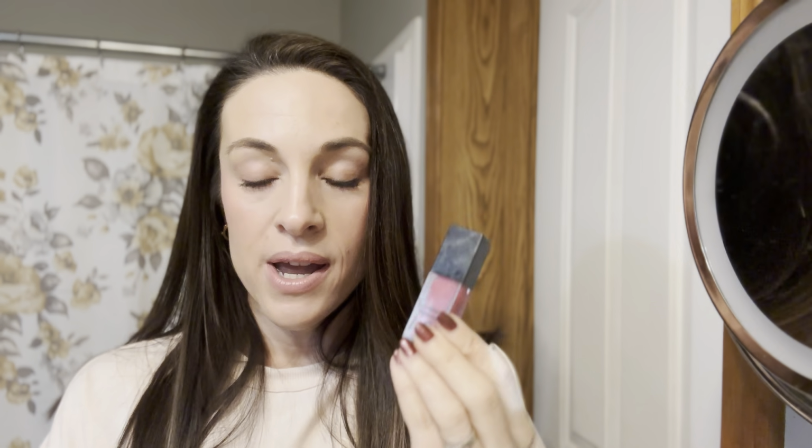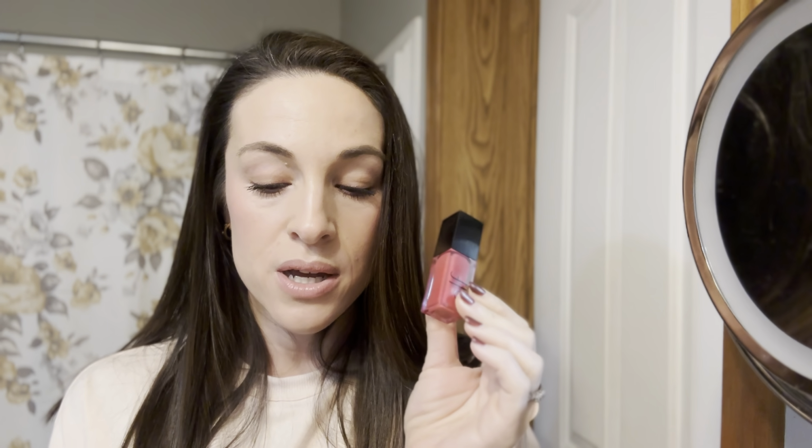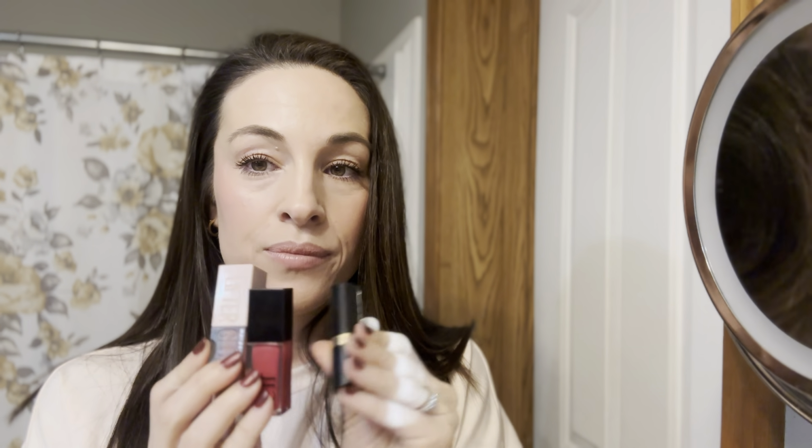And then in my purse, I have this kind of a berry red lip gloss, and then this more brown lip gloss. And that's all I have in my purse. Chapstick, that lipstick I showed you, and these 2 glosses. And I probably use this the most right now because I feel like it just brings that needed color to my face when everything is more on the neutral, natural side. So those are my lip things, which is barely anything.